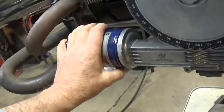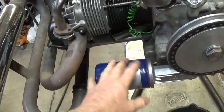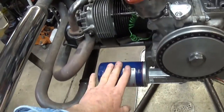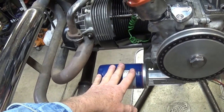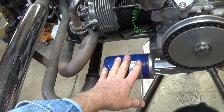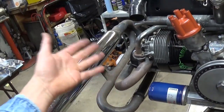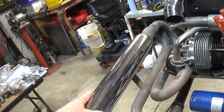Something I want to tell you, when you use these oil filters, the side mount job like this, if you have any type of sedan performance exhaust that snakes out and comes underneath the apron, your header will not clear here. If you have the type of header exhaust that comes out under a stock sedan, it will not clear this oil filter. You might want to reconsider what you're doing. This is a dune buggy type exhaust. This exhaust will not fit on my Baja.